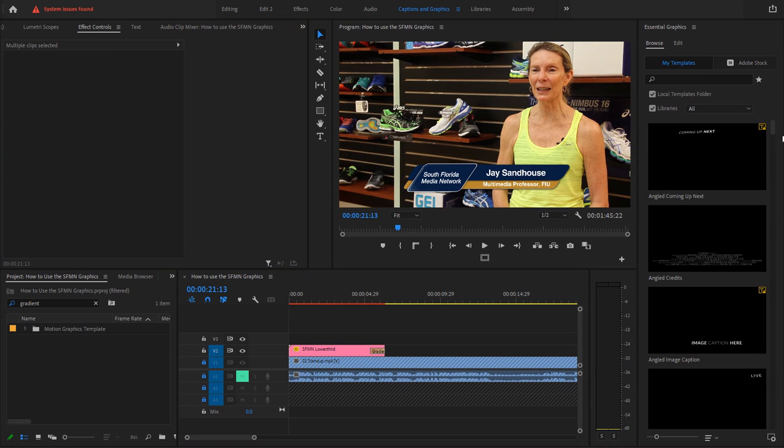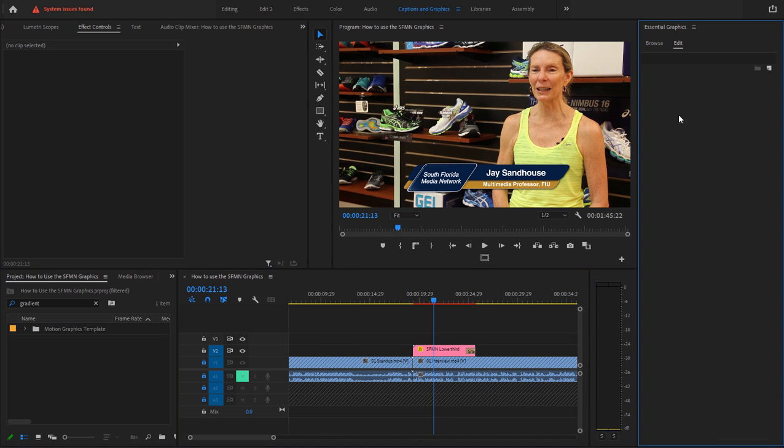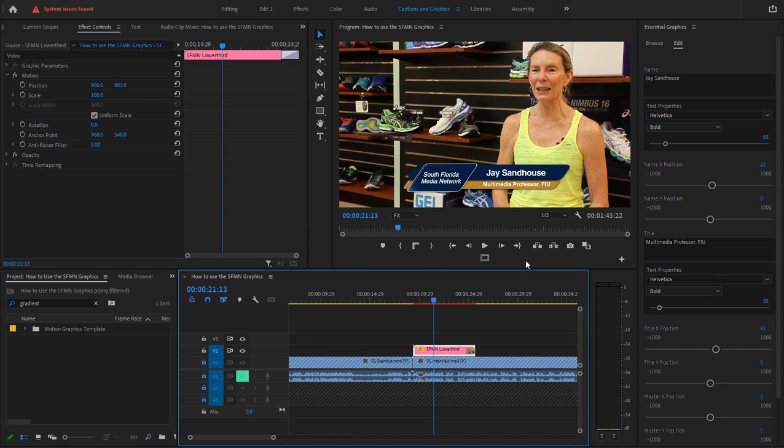Okay, and then notice the controls aren't there, so I'm just going to zoom out and hit the backslash key, click here, hit the backslash key, and then zoom in a little bit so I can see what I'm doing. It's already the right length, everything's the same, it's just that the text is wrong. So I'm going to go to edit and nothing shows up, so I'm going to click off of it and then onto it, and that brings the controls up.